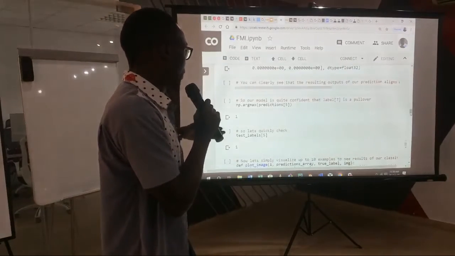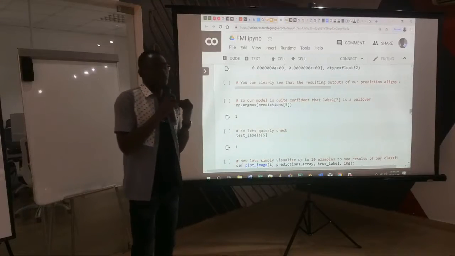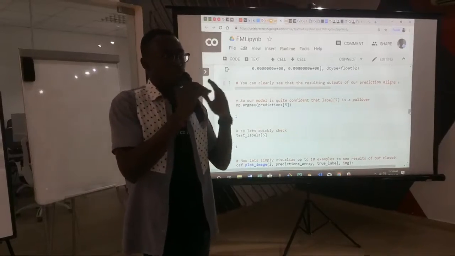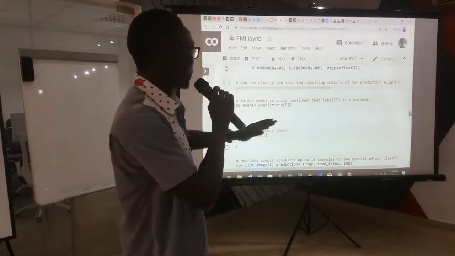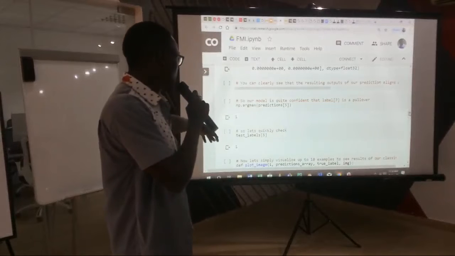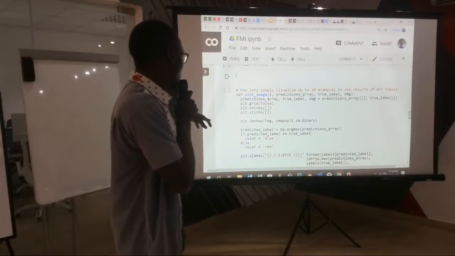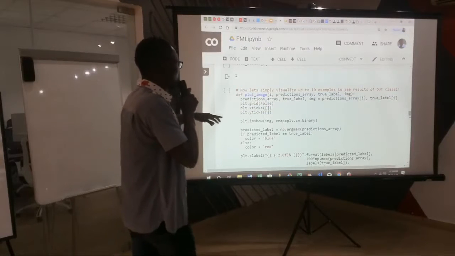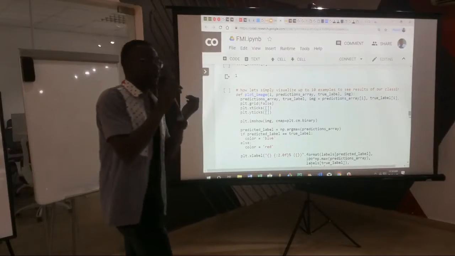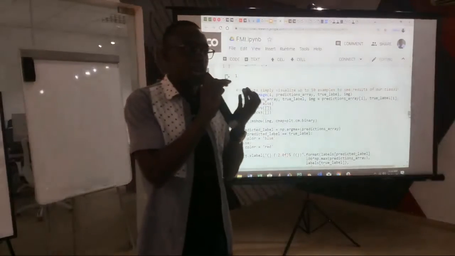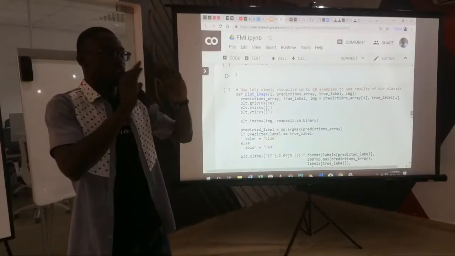Can you scroll down? Then add max. This argmax is just to find the maximum position of whatever output. What's the maximum? Then the output is run through. Right here, what we did is build a function that would take our prediction arrays. Then we plotted it as an image.